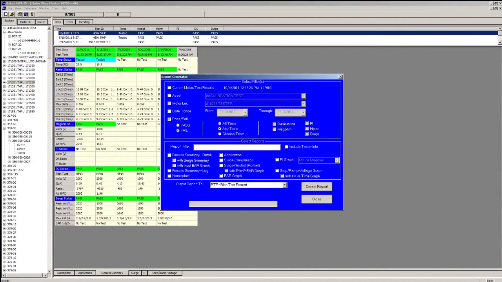You can also select just tests that have failed or passed, specific to all of the tests or down to one individual test.